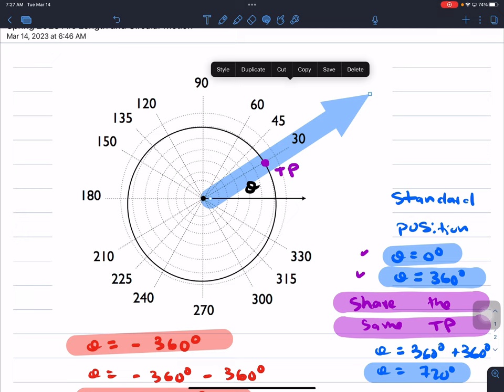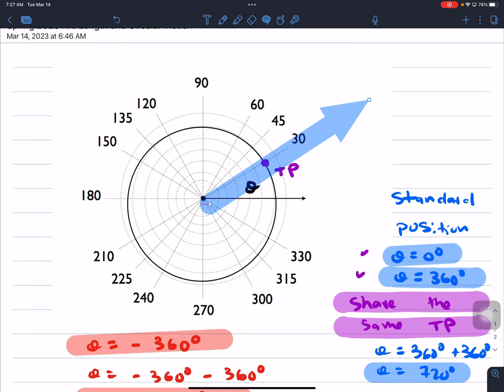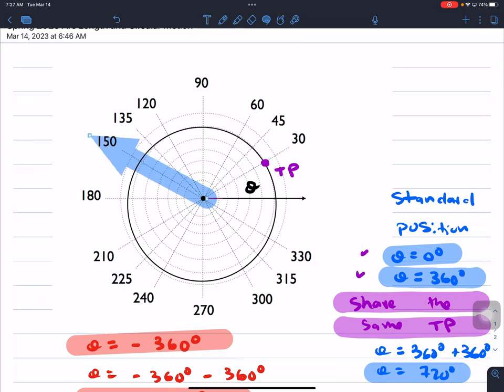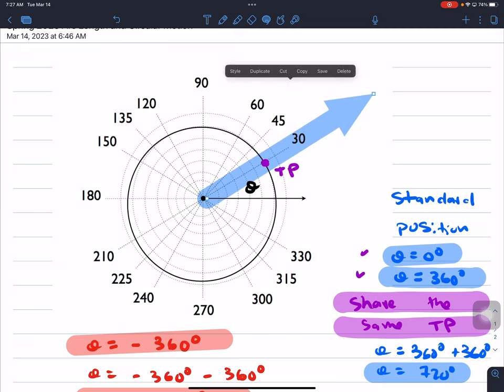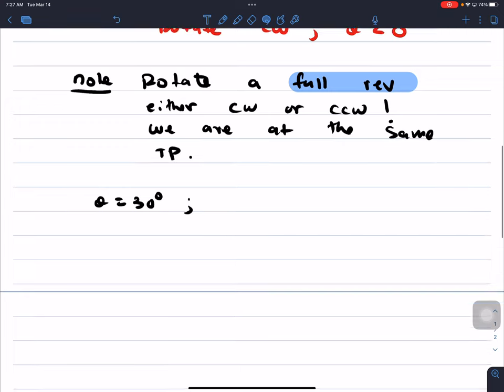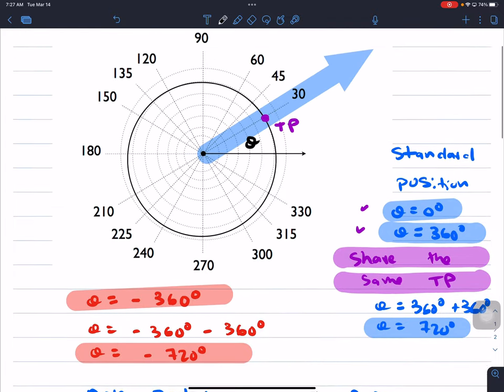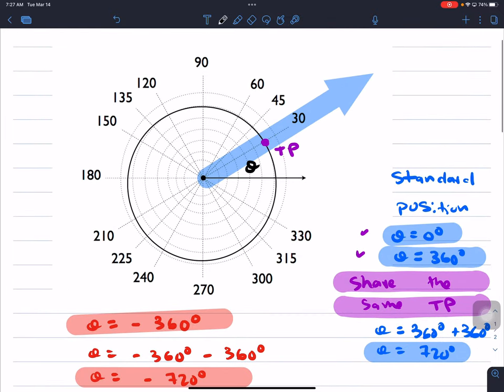What does my angle measure now? You say, what are you talking about? Well, I'll do it again. I started here at 30 degrees. Okay? And I rotate one rev. What's one revolution? 360. Good. So if I do that, I take the starting point of 30 and I add 360 degrees. What does that give you now? 390 degrees. And my point is you share the same what? Terminal point. Because this is by nature of a circle.